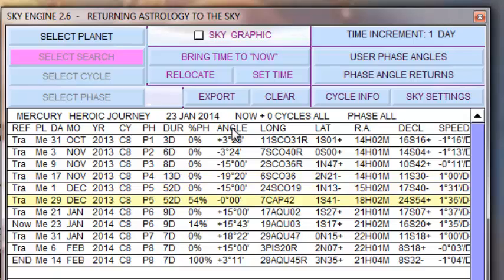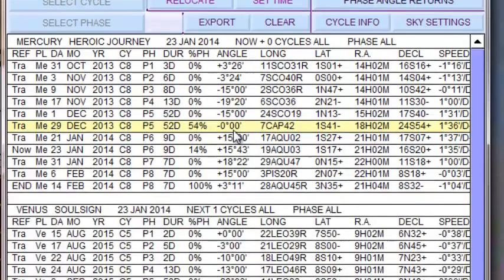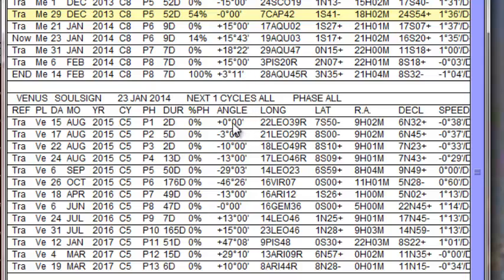So in this column called angle, again standing for phase angle, arc of separation, or elongation, anytime you have a 0 degree, 00 minute, that stands for a conjunction between the two bodies involved, in this case Mercury and the sun. If we jump down here for a moment, you can see that in this system of Venus phases, the cycle begins with the conjunction.